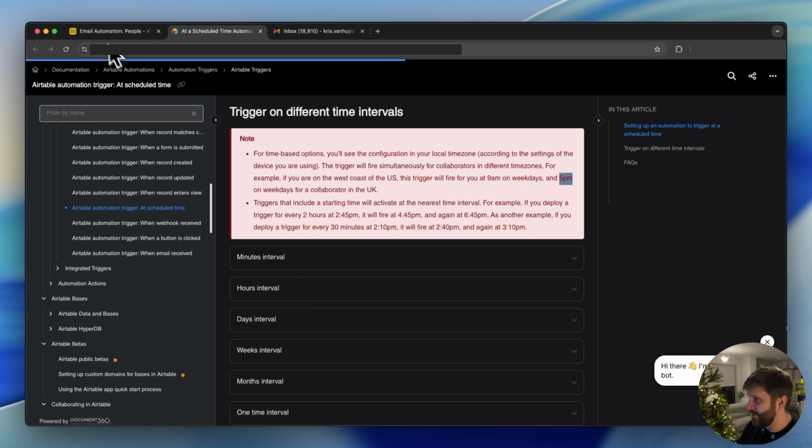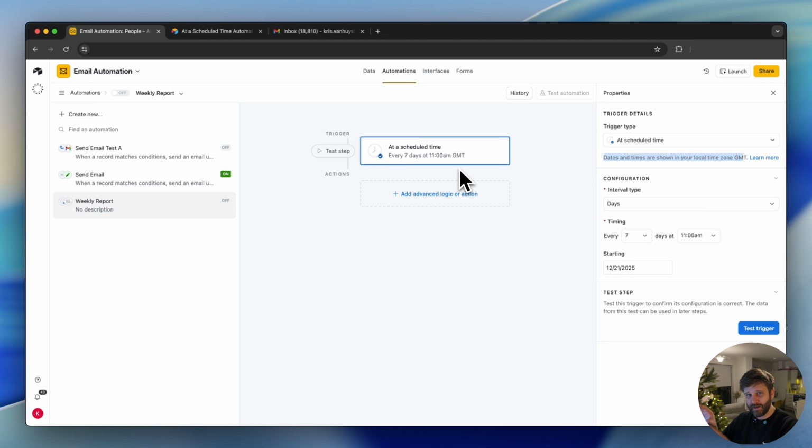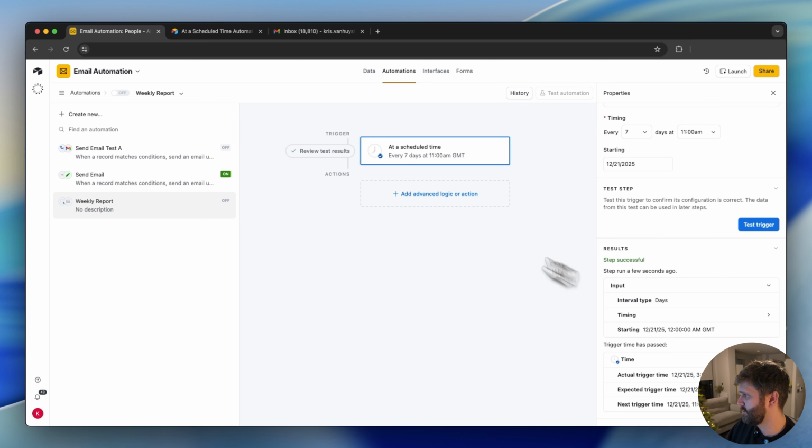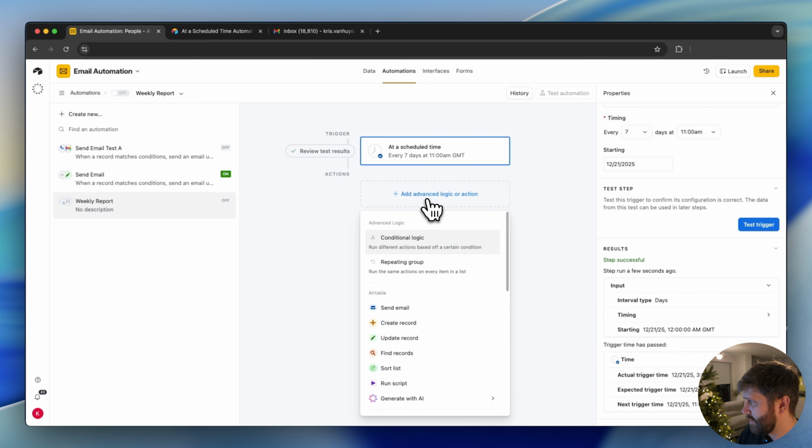So when you're leveraging this in automation scheduling, you have to keep in mind that that's going to be in your local time zone, right? So if I'm scheduling this for 11 a.m., I'm over in Ireland, that's going to be pretty early for people who I work with over in the States. It might not be a problem because you can just consider those things when you schedule, but I solved this in the next tutorial in the intermediate section. Let's just proceed with this. So we're going to test the trigger. So that's been tested. So let's go on to add advanced logic or action.